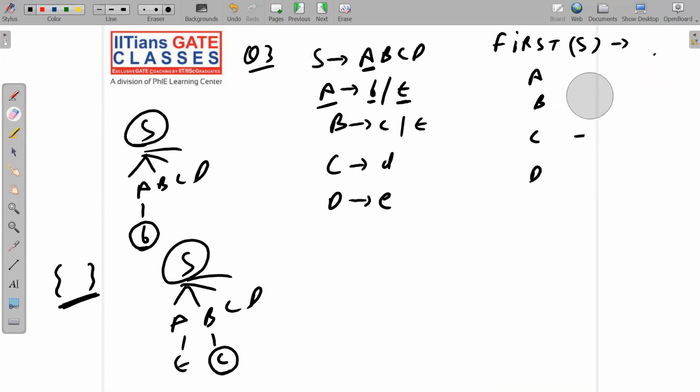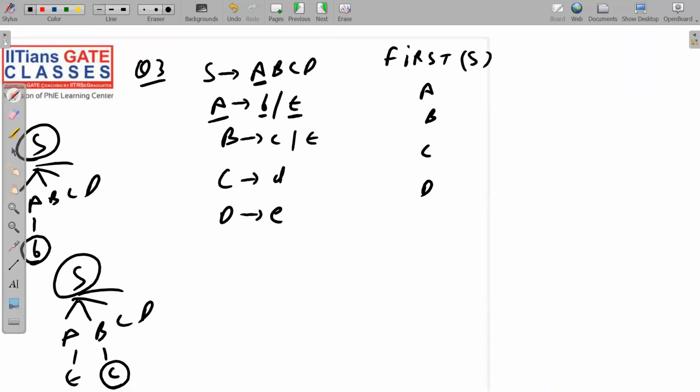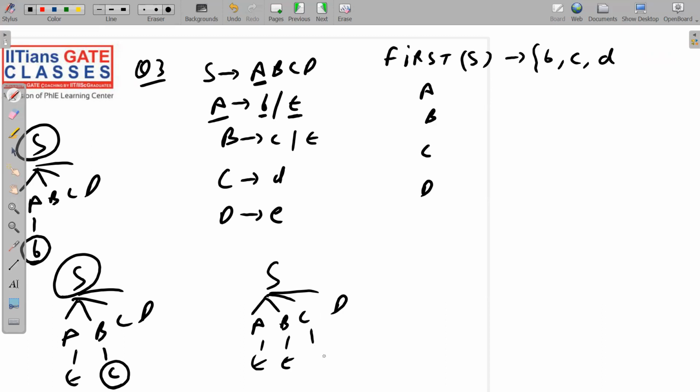Okay, so now we are going to find all the first. Yeah, so please concentrate here. So A, this capital A can go to small b, no? So we will get small b. Then similarly, since A can go to null, then we can have small c also. Now because this B can go to null also, so we will get d also. Why? Because S goes to A, B, C, D. This A can go to null, this B can go to null. Now this C can go to D only, no? So from S, if we are deriving a string, then it can start with small d also. That is the case.